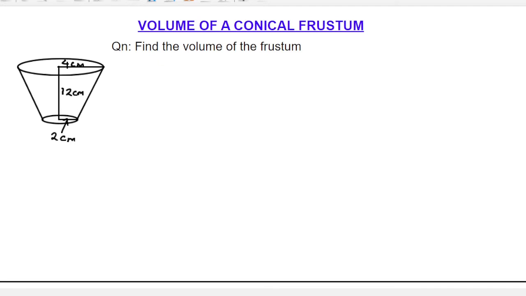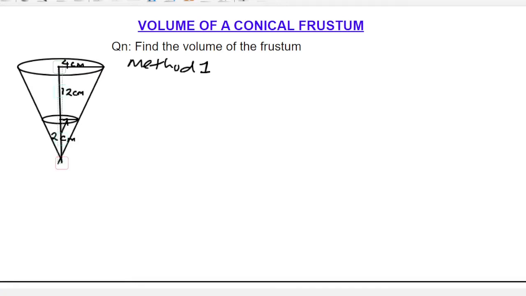So volume of a conical frustum, there is a question before us. Find the volume of the frustum. So what I'm going to advance is the common method, and I'm going to call it method 1. Given such a question, usually we say it's good that you try to imagine how the original cone was looking like by simply extending the lines. If you extend them, it will give you a clue on how the original cone was looking like, and maybe from there we can tackle that question very well.